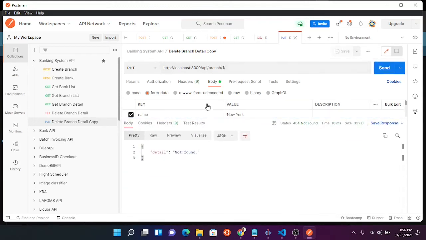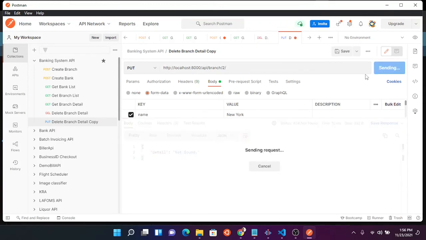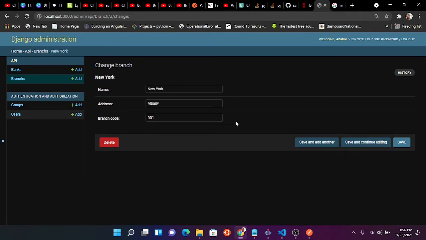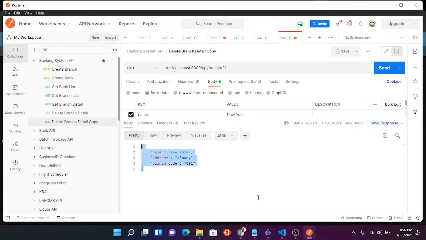Okay, it has not been found because we deleted it. So probably this branch that has been created again is number 2. Yep, there you have it. You see, it has changed. We have updated this branch. This is how the put method works.